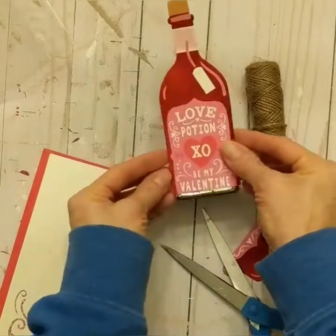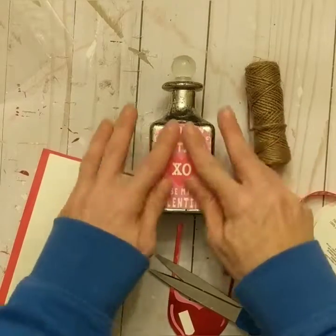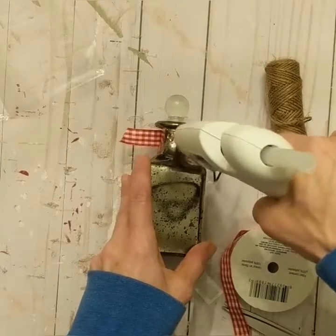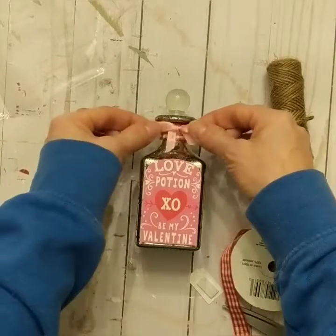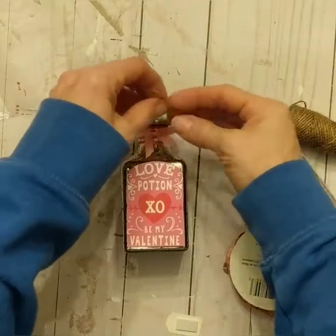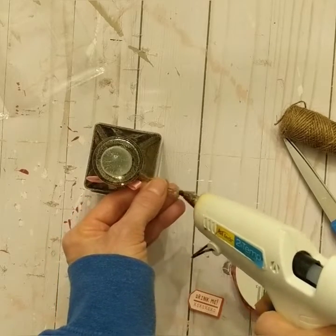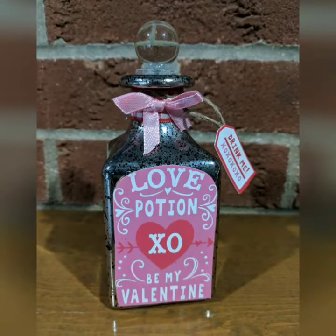With scissors, I just fussy cut the part of the label that will fit on my mercury glass bottle. There's sticky foam tape on the back, so I don't even have to hot glue this to my bottle. I'll use a little piece of the red and white gingham ribbon just to add some more color to the top of the bottle. Of course, I also need to reuse this little pink bow and glue it on top. To attach the Drink Me tag, I'll take a piece of jute twine and tie it around the neck of the bottle and then hot glue the tag to it. I absolutely love how this cute little bottle turned out.